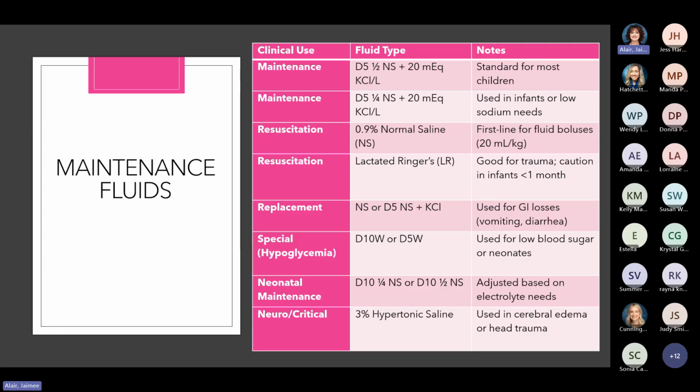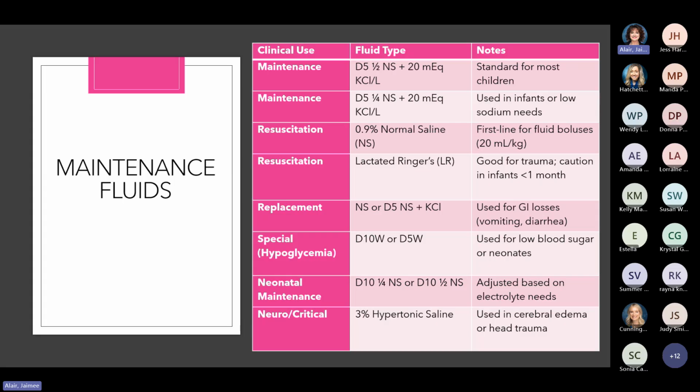For maintenance fluids in kids, the most common are the top two. They're switching a little bit away from the half NS portion and they're moving into D5NS. But it depends on the facility. For our smaller kiddos, sometimes they use a quarter NS, but it always has potassium in it, usually the 20 milliequivalents, and then it has the D5. For resuscitation, we're going to only resuscitate with NS and LR. If we have hypoglycemia, then we can add in D5 or D10 appropriately, but we're not going to resuscitate with D5NS or anything like that. We want to make sure that it is just straight normal saline or lactated Ringer's.